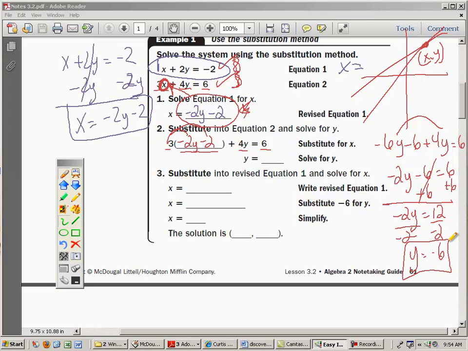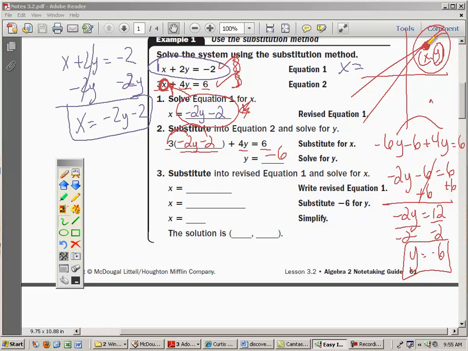Now, it might seem like we're all done with that question, but we are not even close. All we've done is we found the y value where these two lines meet. Now, obviously, my picture's no good because the y value where they cross is negative 6, so it's down here somewhere, actually. But that's okay, the visual just helps to recognize. Now we have the y value for where those two lines meet. Now I have to find the x value.